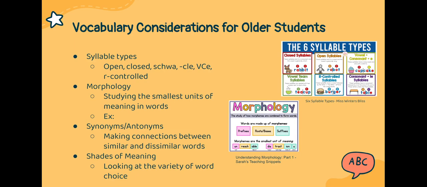You might also want to include synonyms and antonyms, making connections and improving students' semantic maps, which help students understand a wider range of the oral language or shades of meaning. This helps students look for more precise language when it comes to their own expression, such as using words like immense, monumental, or colossal instead of big.